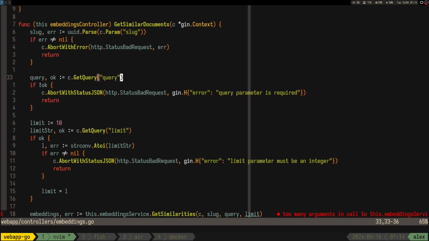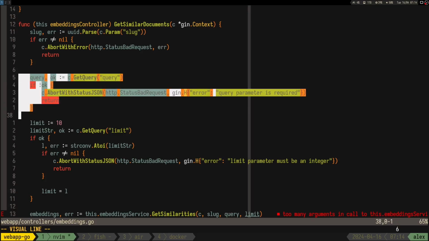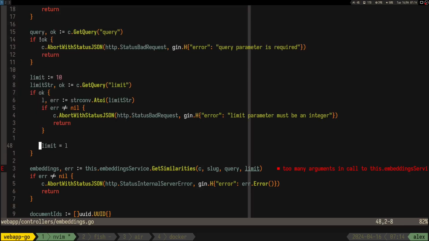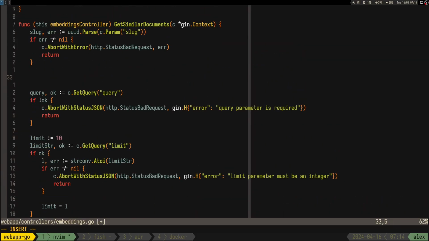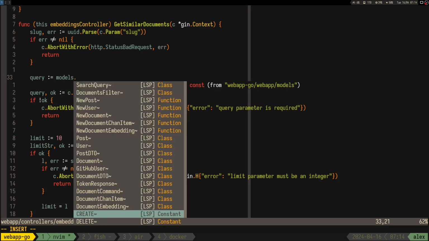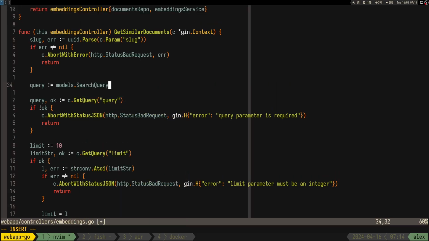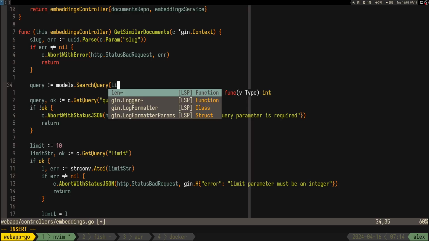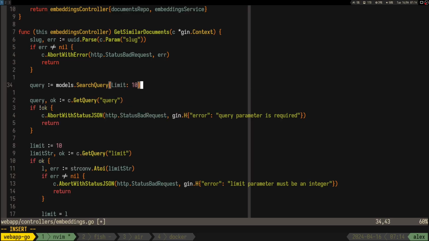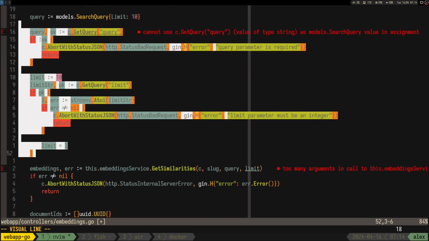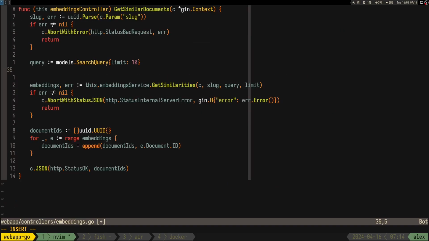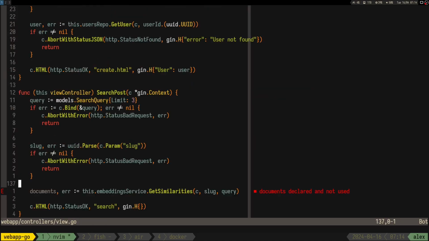So yeah, what I actually saw it's possible is to create something like query search query, and you do something like limit is equal to 10, and we can actually maybe try the bind.